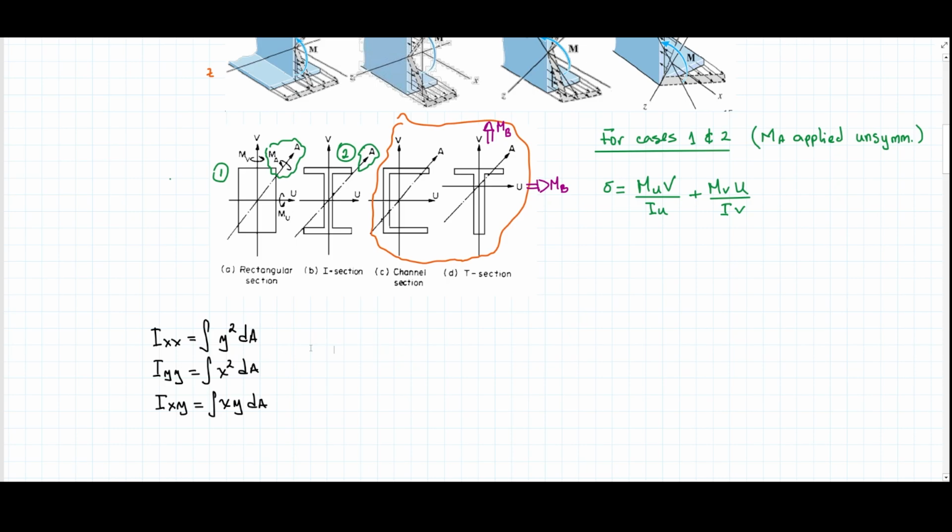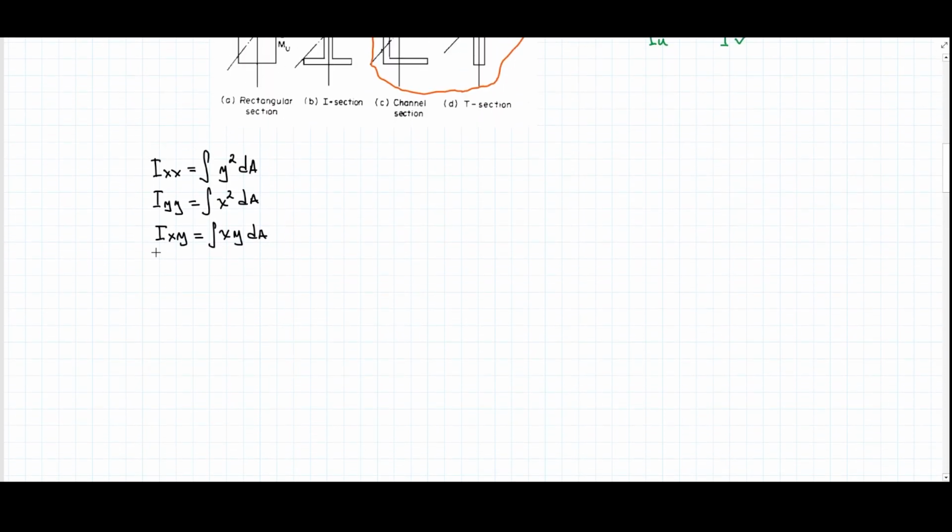Then let's start with the definition of the second moment of area and how to transform that, or how to find how the principal axes are oriented with respect to the axes that you're working with. You have a convenient set of axes, like in this case U and V in the U channel, but then you have the principal axes. So you want to find the principal axes from this convenient set of axes. So I'm going to draw here a Cartesian coordinate system. Let me jump down here.